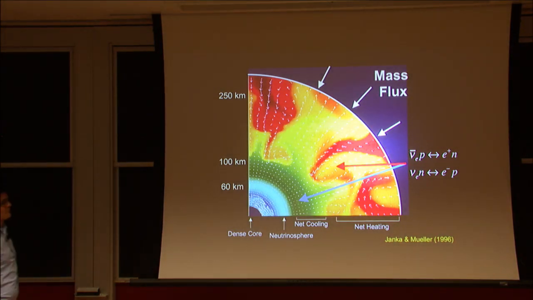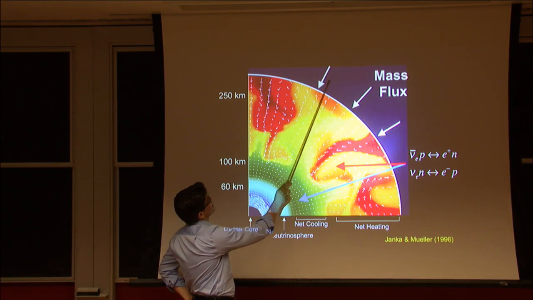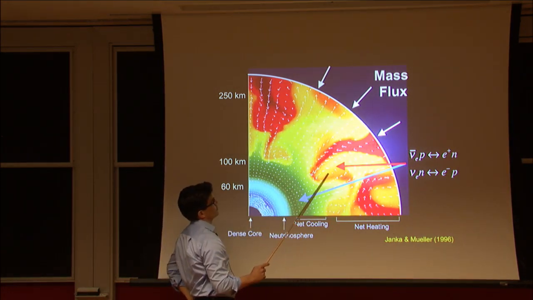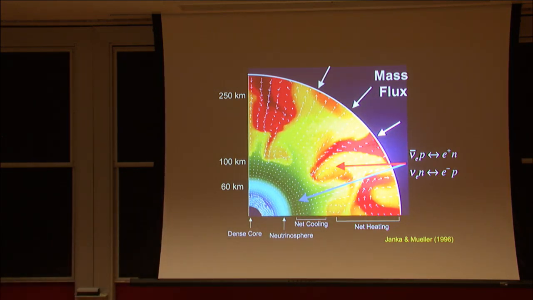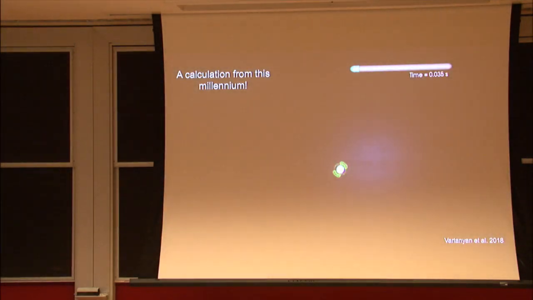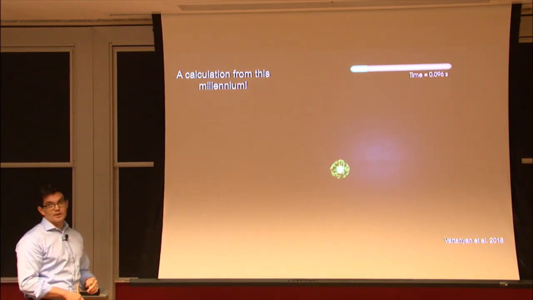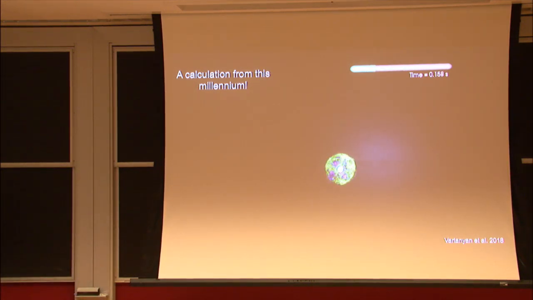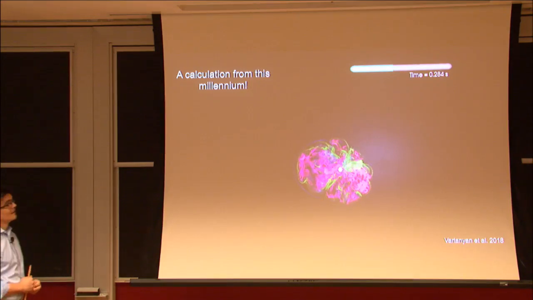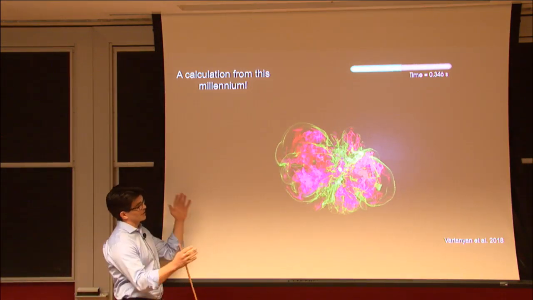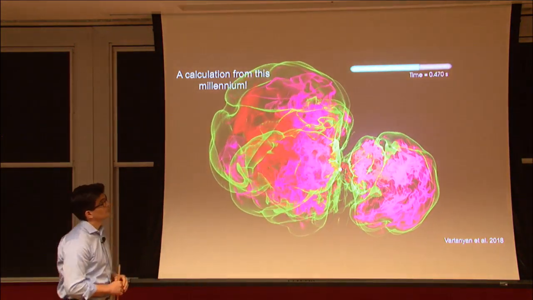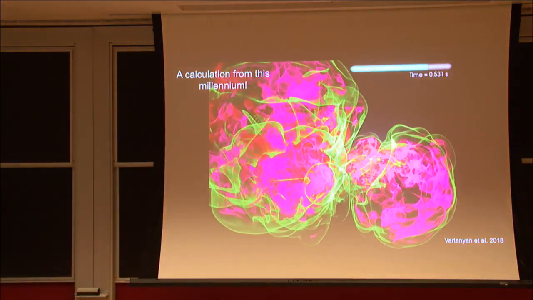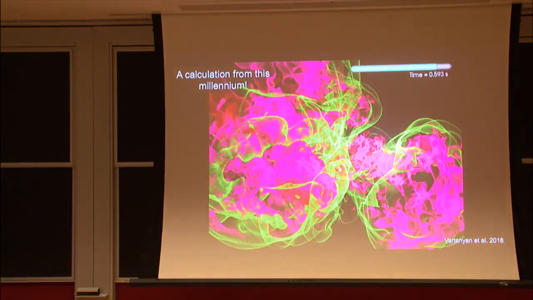So just here's a time-steady version from another paper from the last millennium: you have the mass flux falling in, you have a shock, you have neutrinos coming from your proto-neutron star that are being absorbed, and it's a spherical hot pot that's accreting, and maybe it eventually explodes. So here's something from this millennium. This is a simulation by Vartanyan, Radice, Burrows, and others, and it's very pretty. It shows the birth of a neutron star. Here you're seeing entropy contours, but it doesn't make a difference. I just want you to see a three-dimensional version. And it explodes. Very nice.